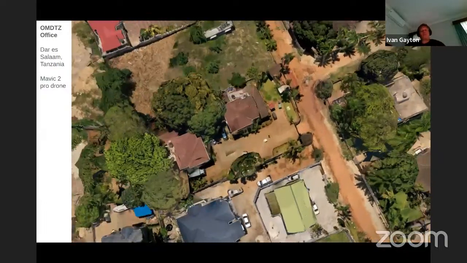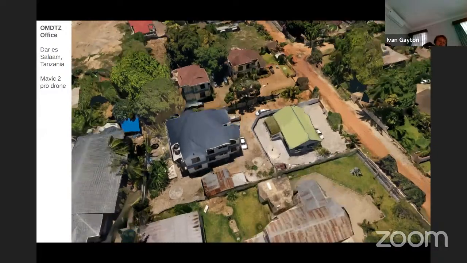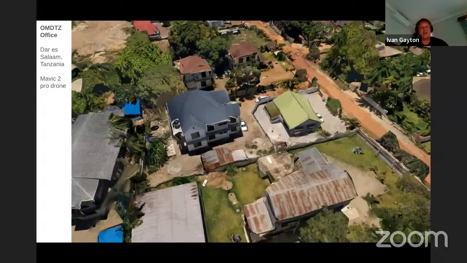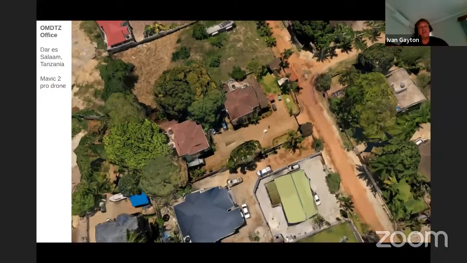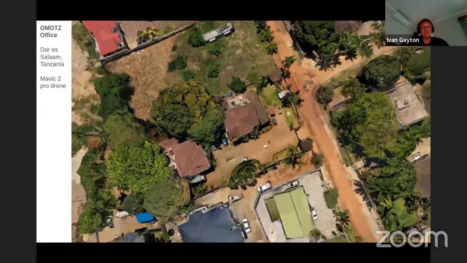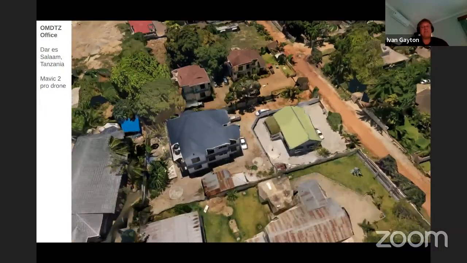After we did this, Idi Chazua, my great friend from Tanzania, and I sat down with a spreadsheet and figured out how much it would cost to actually generate this imagery across the entire city.